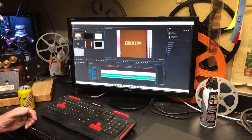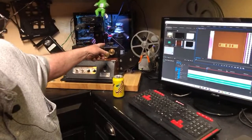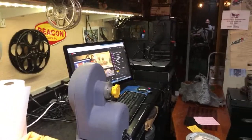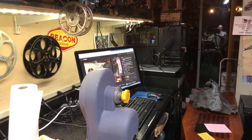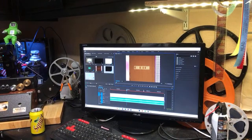My favorite store in the world was Fry's Electronics. I've built probably 10 computers for those guys over the years. This computer that you see over here, that was built through Fry's Electronics. The last thing I ever bought from Fry's was that computer to build it. The computer that's way down at the end down there, you can see there's an orange USB stick sticking out of it. I built that 10 years ago, but I've rebuilt it twice since then. So Fry's was my favorite place in the world to do things.